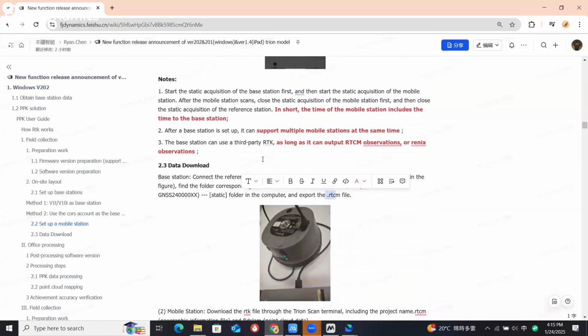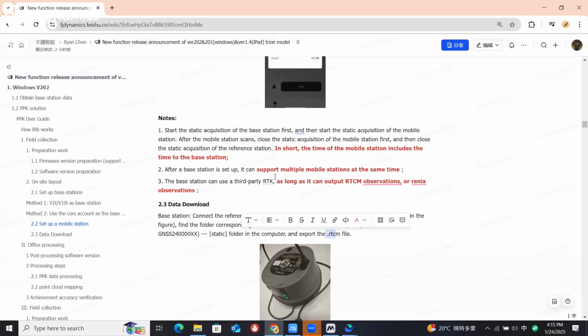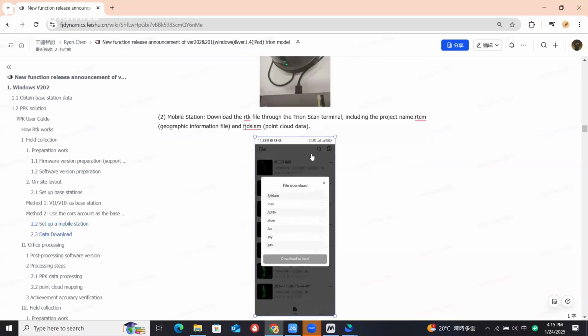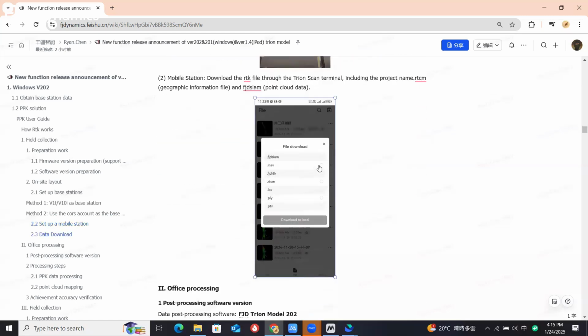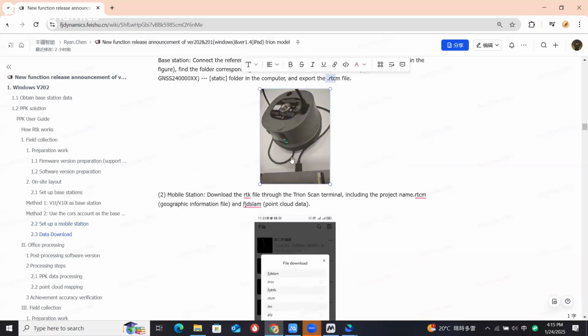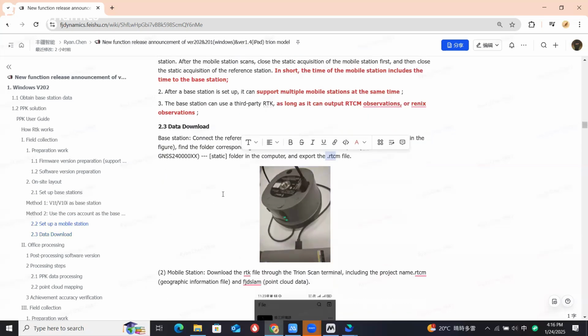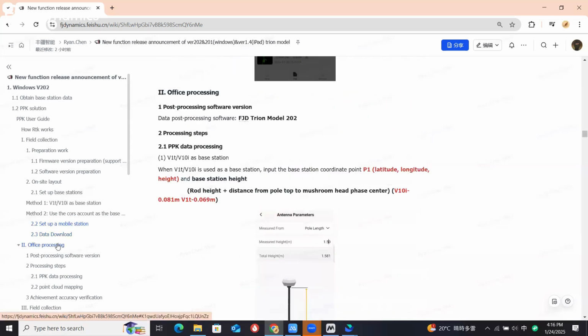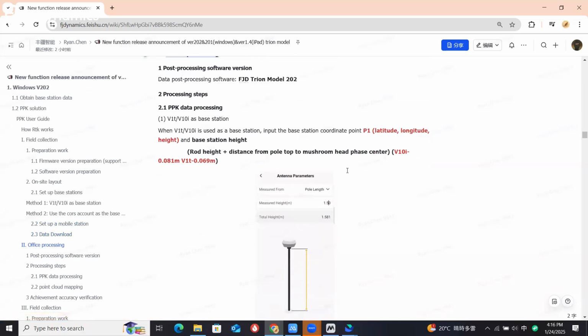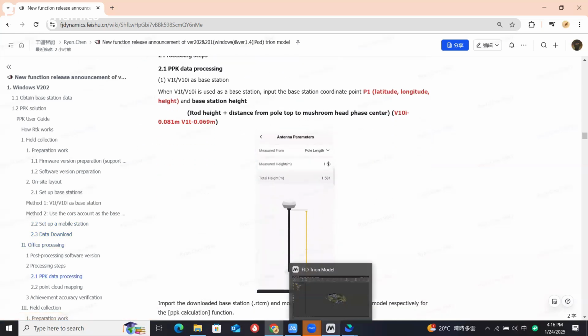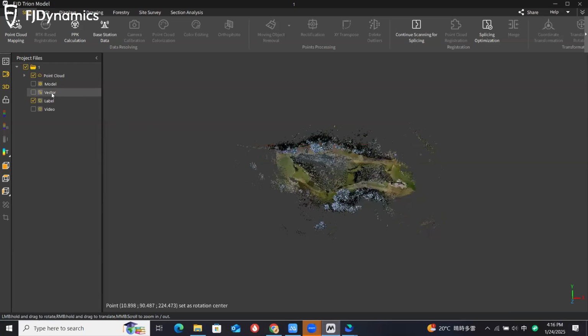As long as you make all the parameters correct, it will work. Okay, step one, the raw data from the base station, is finished, and then you go back to your office to process the raw data of the base station.